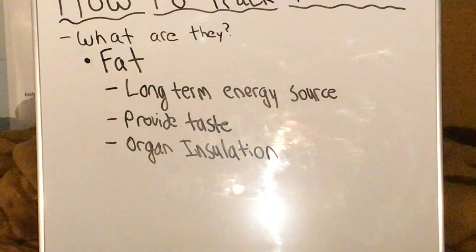So fat is a great long-term source of energy. If you have fat at the beginning of your day, it's going to be good for your brain function. Most of your brain, I think somewhere around 60%, is made up of fat. So you need fat. You need all of these, but since we're talking about fat, you do need fat.